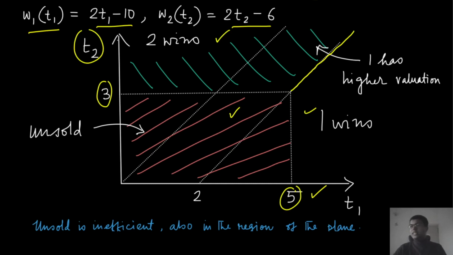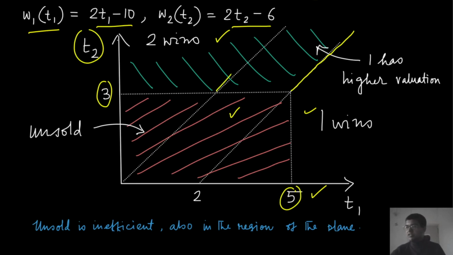Now what you can see here is that, of course, when you do not sell the object, this is not efficient because you could still allocate it. An efficient allocation would give it to the person who values it the most, so not allocating is not efficient. The optimal mechanism is not allocating because the expected revenue is going to be negative. That's all. Here, this is the interesting space.